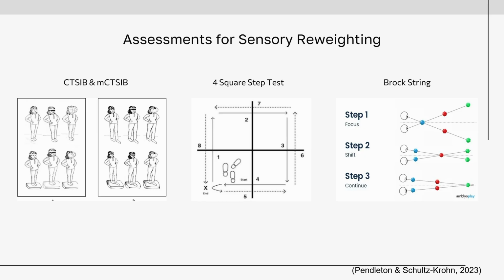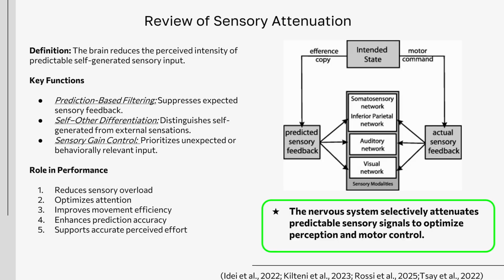tells us how sensory reweighting is impacting their performance. Sensory reweighting is the external: it is our capacity to take in the world around us, compare it to the world within, and determine how we're going to go about going on. Sensory attenuation is the internal. It determines our internal model. It sets our base resting state. It's the brain's capacity again to suppress self-generated, expected internal sensation.